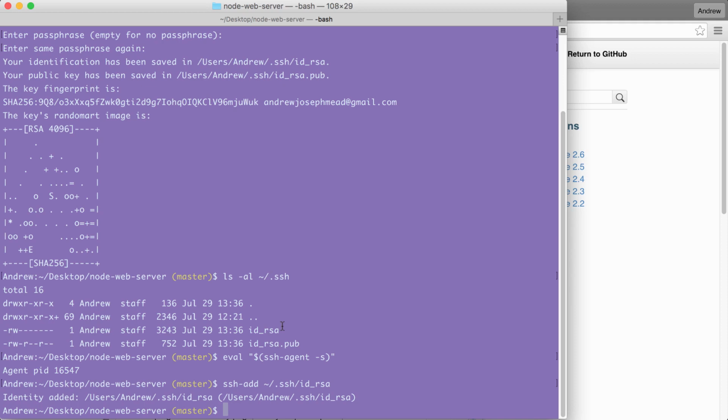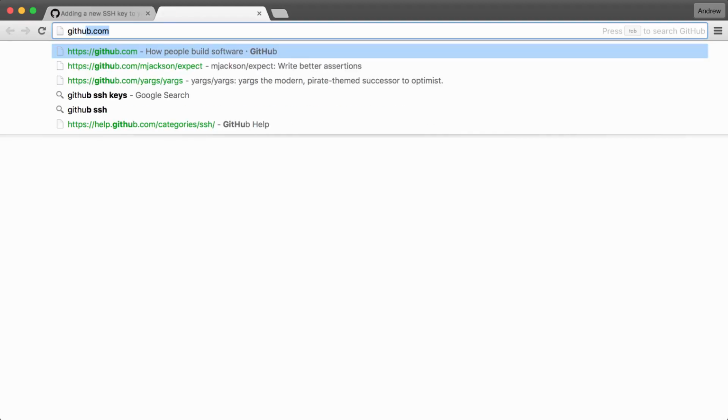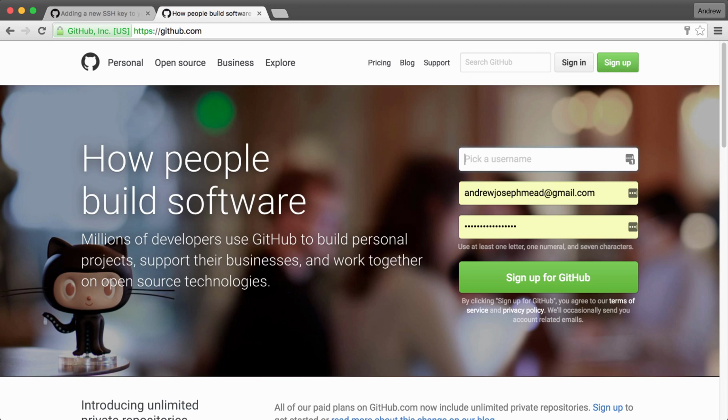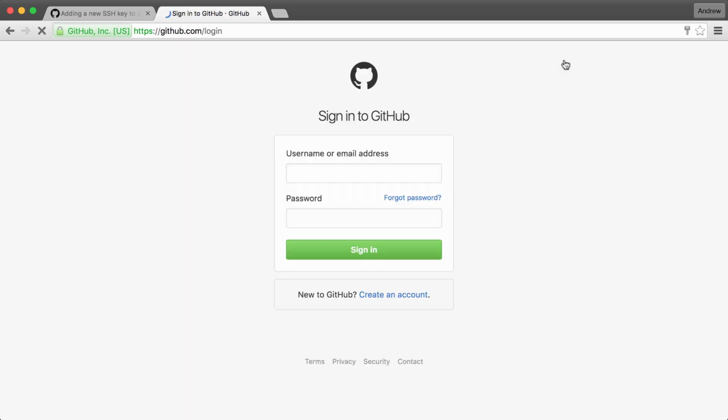Now that we have this in place, we are ready to configure GitHub. We're going to make an account, set it up, and then we'll come back here and test that things are working as expected. And now let's head into the browser and go to github.com. Here we'll be able to log into our existing account or create a new one. If you need a new one, fill out this form. If you have an existing one, go ahead and sign in above.